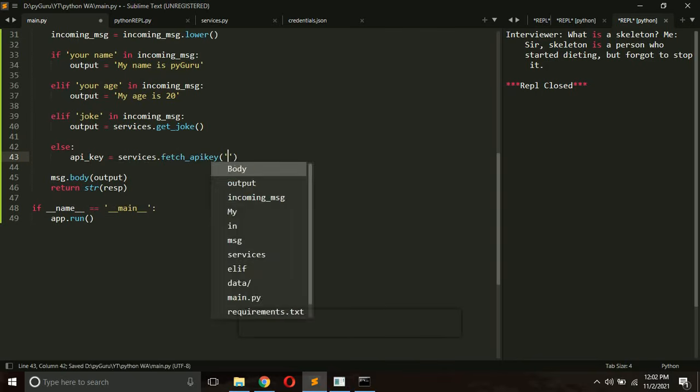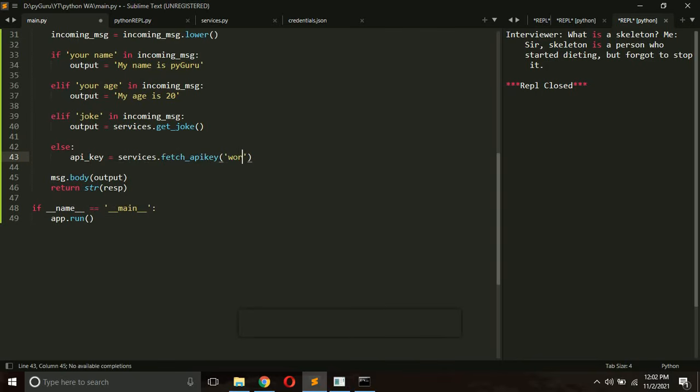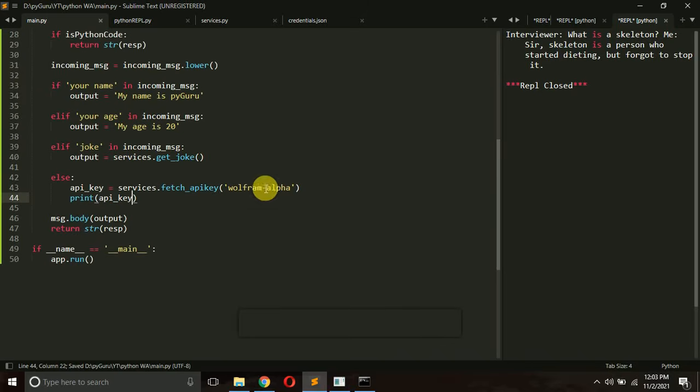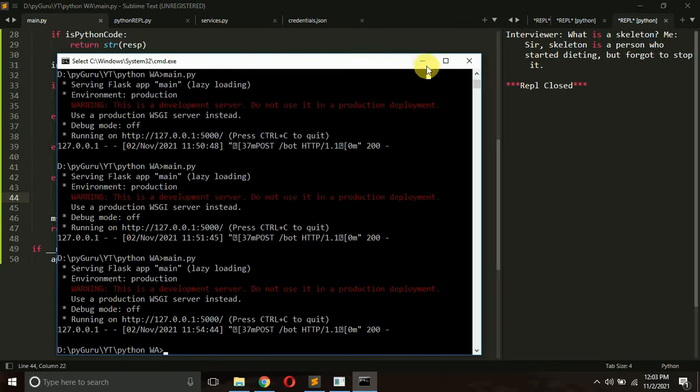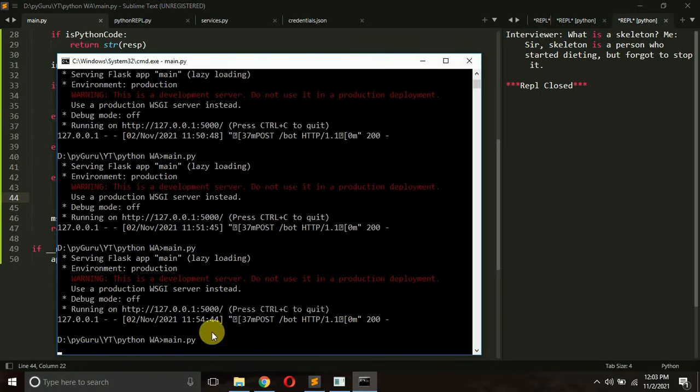If I pass Wolfram Alpha here, it will return the API key of Wolfram Alpha. I can just print API key like this. If I run this once again, you will see that it fetches the API key and prints it. Currently it does not do anything else.